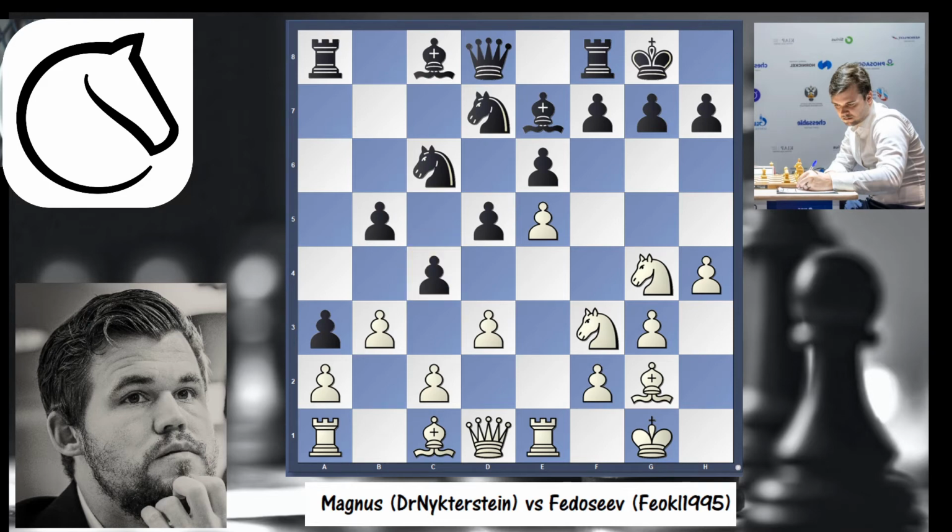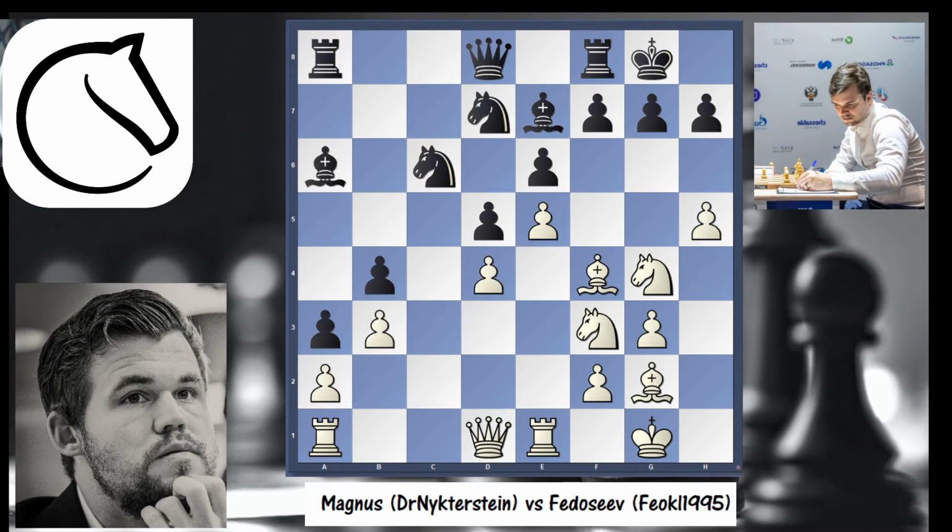and I think this is where white starts to get the better position already. Move 15. Now h5 played, and here, because there's b4 and a3, black doesn't have any target. So what would you play with black?